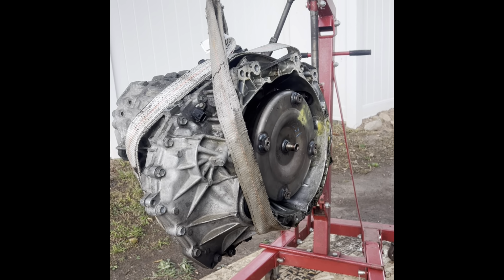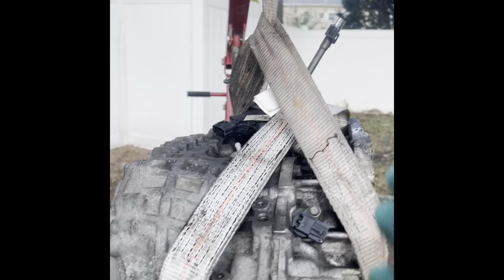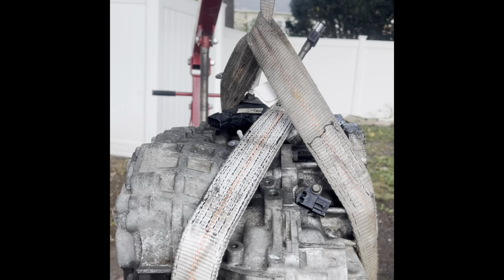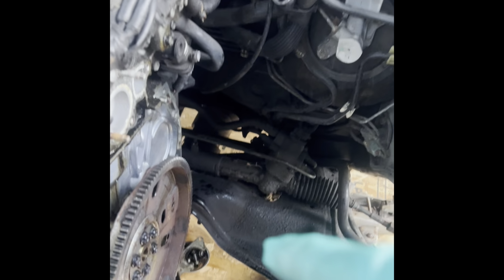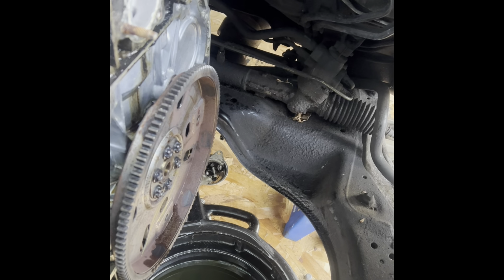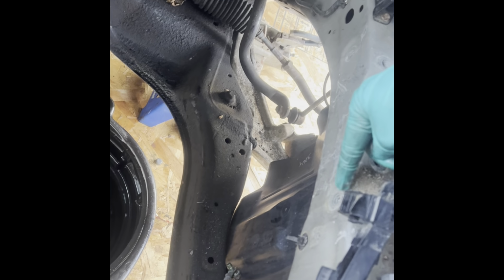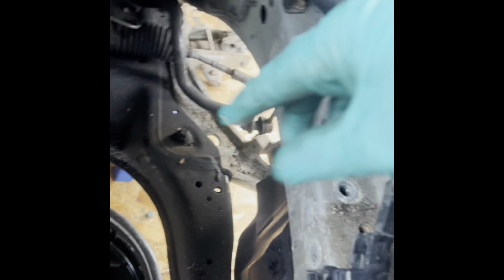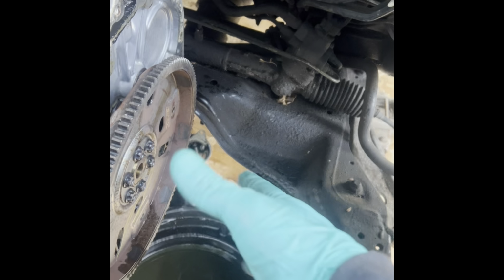During the process of removing the transmission, I noticed that if you don't have it flat, even, so that it comes out nice and straight, you're gonna have problems, right? You're gonna have problems because it has to come out and it has to go back as far as it can. Mine ended up scraping a lot because the torque converter was stuck here, so I was trying to move it as far as I could and bring it up. So it was difficult because of that.